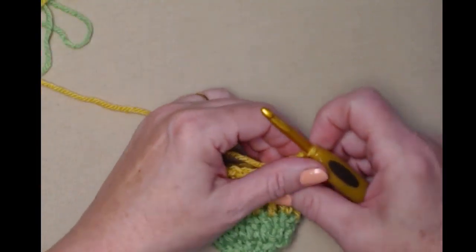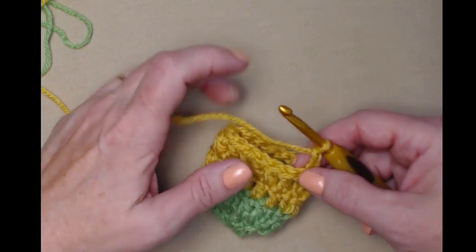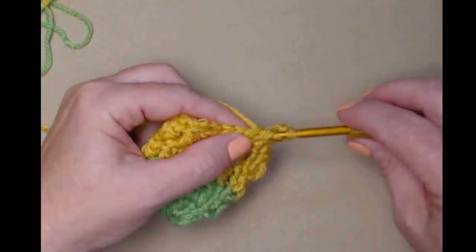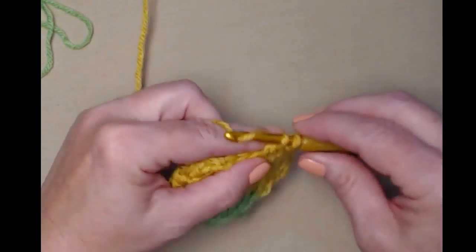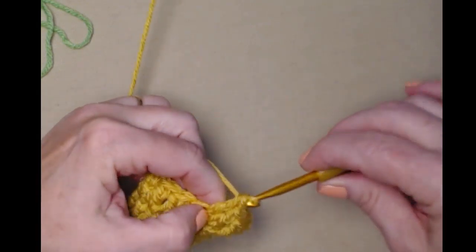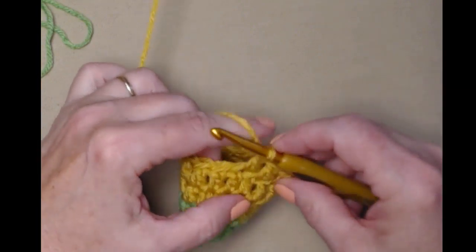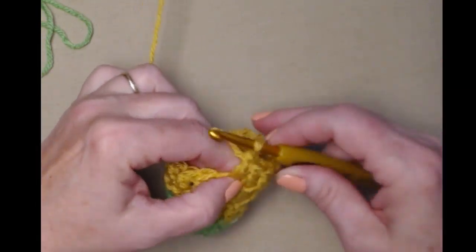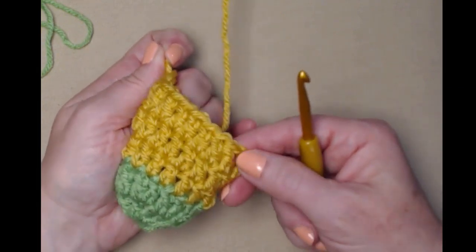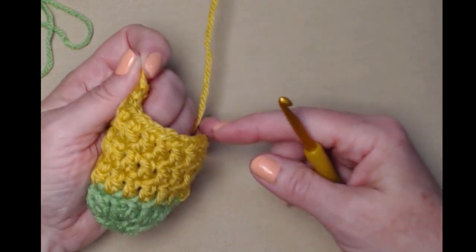All right, now for row 5, we're going to place 1 double crochet in the first 10 stitches. Our chain 3 counts as our first one, so we need to stitch 9 more. So here's 2, 3, 4, 5, 6, right, this is 10. Our chain 3 counted as our first double crochet, and then we stitched 9 more. 1, 2, 3, 4, 5, 6, 7, 8, 9 for 10 double crochets.